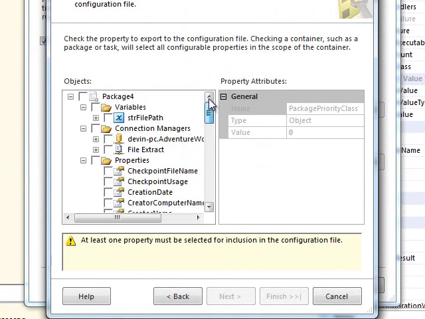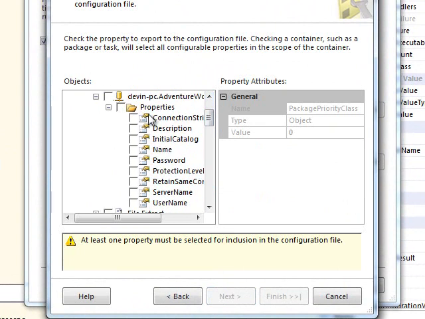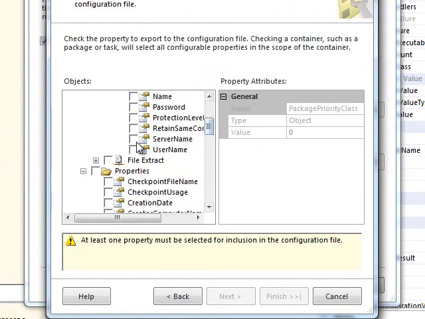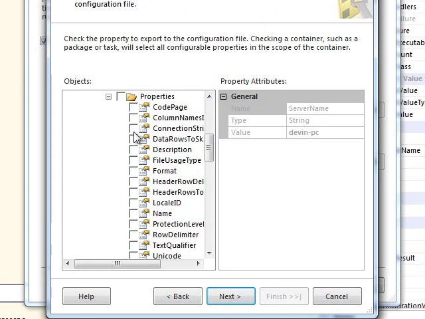I could store both of these on here if I wanted to. I'll just store the server names, fine. The problem with doing that in anything before R2 is that if I remove one of those connection managers after it's been stored in the file, it's going to bomb on me every single time before I even start the package.